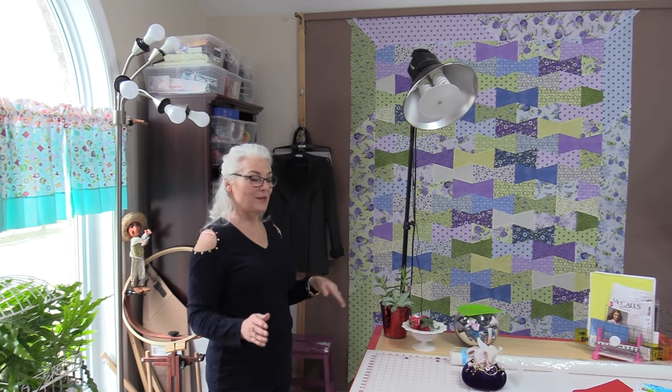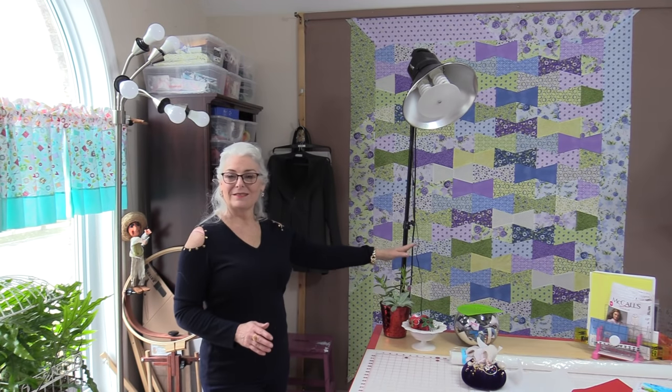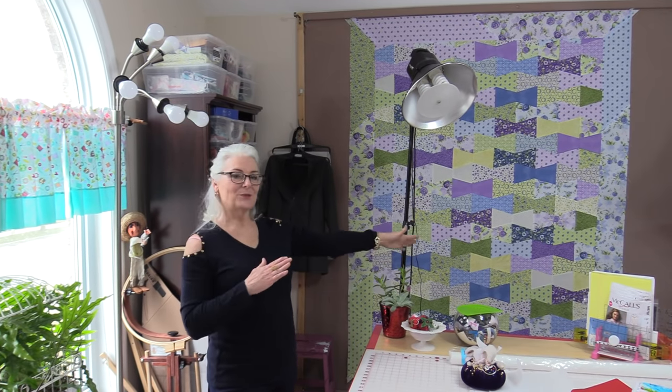Now I'm going to take the camera and put it where it normally sits as I'm filming — it's going to give you a better idea of how the room is set up. This is normally where the camera is set up and the videos are being taken. Often you might see this little thing hanging in the corner of your vision — it is my remote control for the camera. Sometimes I'll forget where it is so I've put it there so I know where it is at all times.